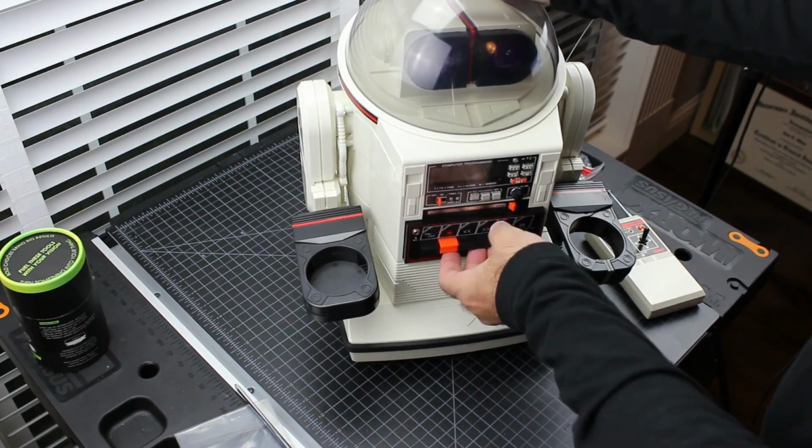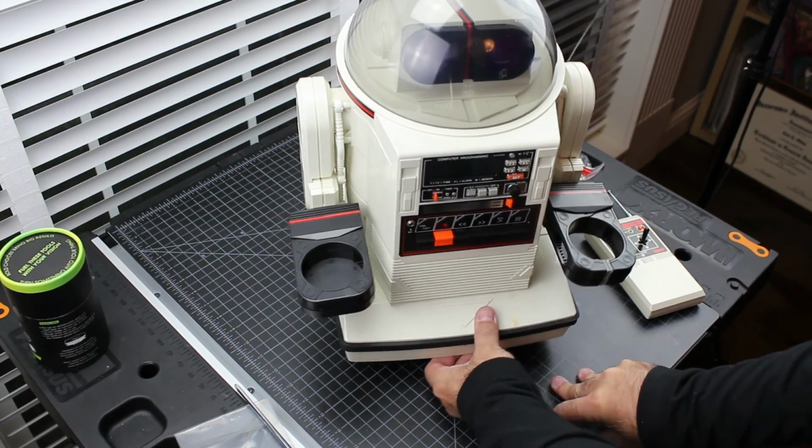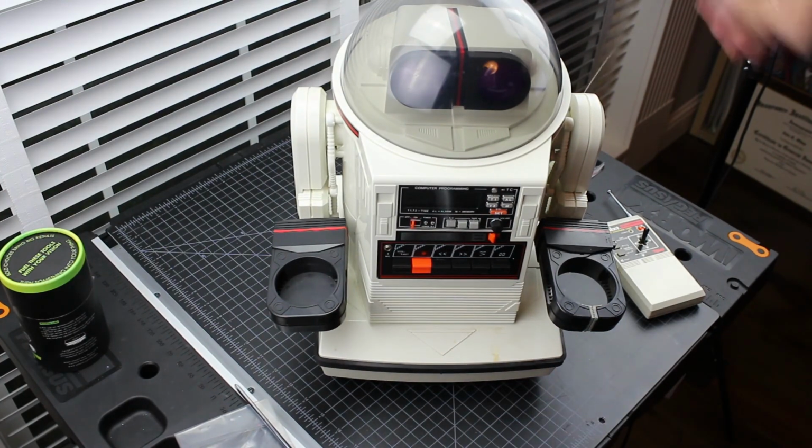The only thing we're going to do off camera is just clean it up. It's a little bit of a mess, but maybe straighten up the antenna. But once it's cleaned up and the antenna is straightened, off it goes to join the rest of the robots.